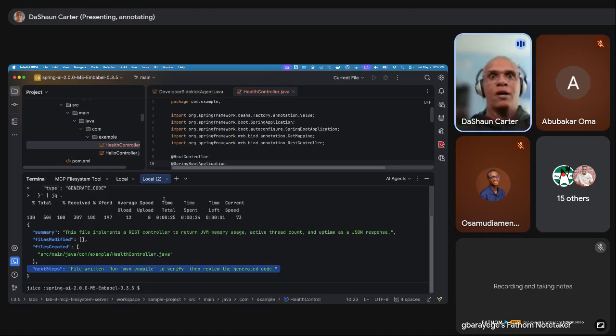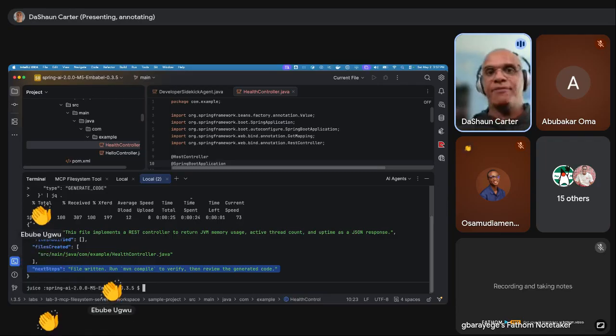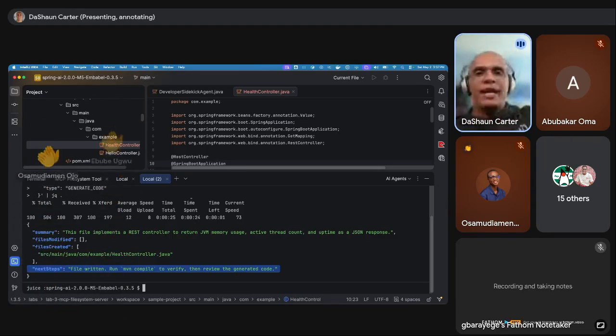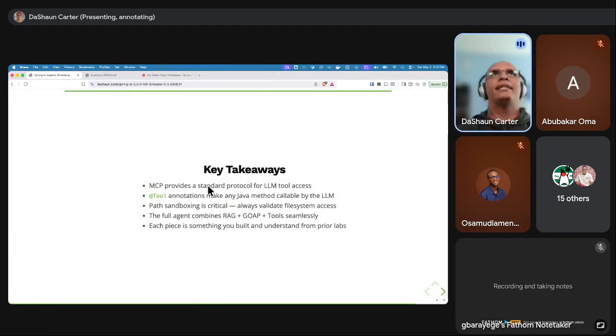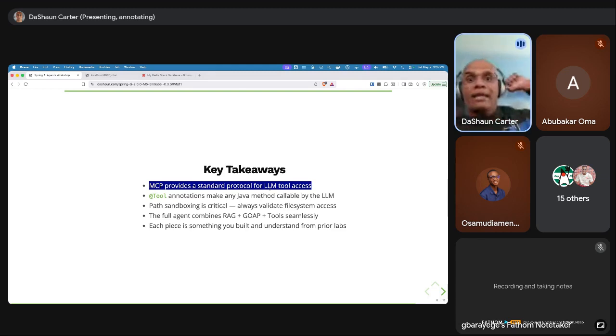Now, if you've followed along, we have done all the things. I've shown you all the constructs on how you can create a really amazing agent. It doesn't have to just be, hey, pull off this new thing, help me go research. You have been given all of the tools to generate your own sidekick. MCP provided that standard protocol so the LLM knows how to handle things. We were calling an MCP server that was on another cloud, another place. That MCP server had access to a specific workspace.